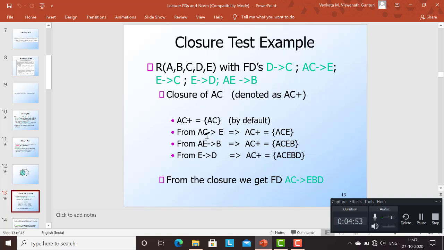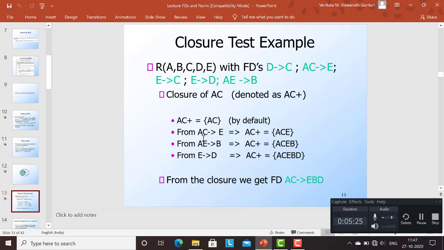So here the left side is completely a subset of your current AC plus, right? Whenever that happens, you absorb E into your current closure value, right? So with this FD, your AC plus becomes ACE. So the E is absorbed. And then again, you scan through the given set of FDs, and you try to catch an FD such that the left side is completely inside the current value of AC plus.